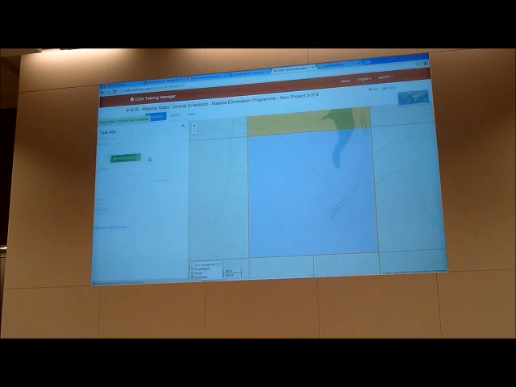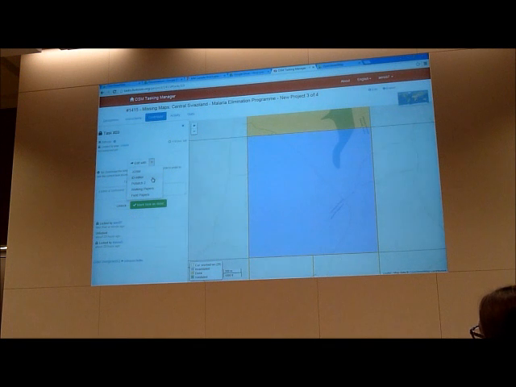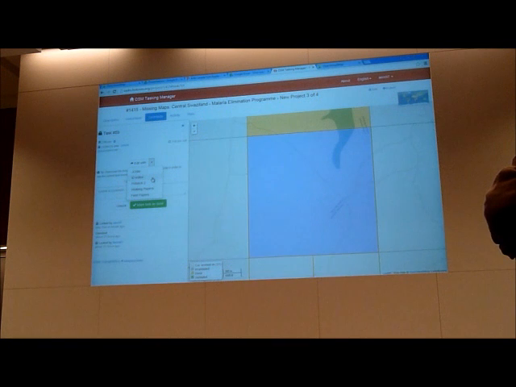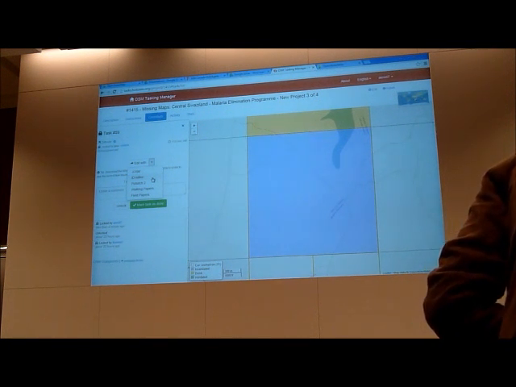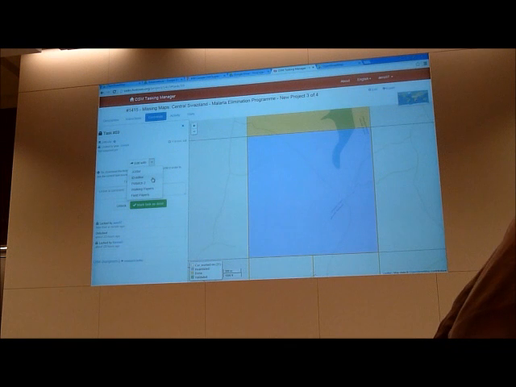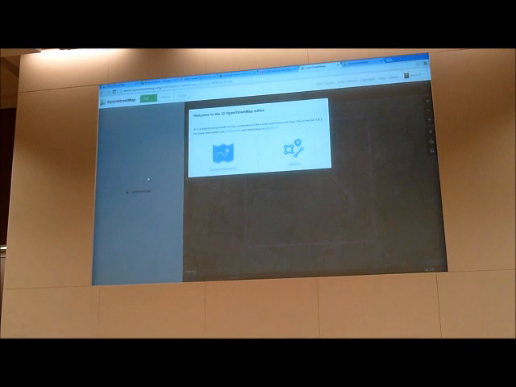Okay, let's start mapping. We're going to start editing with the iD Editor. Sorry, but what if it's locked by someone else? Then you choose a task yourself, not assigned randomly by the system. I would suggest for everyone to get a task at random so that there are no inconveniences like that. So please choose the iD editor and a new site is going to open.